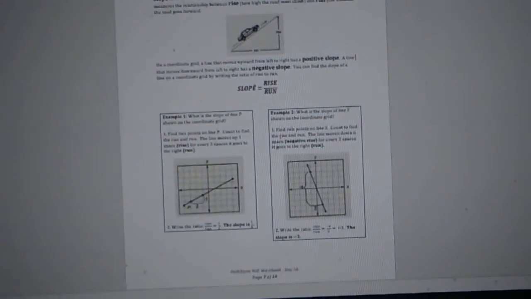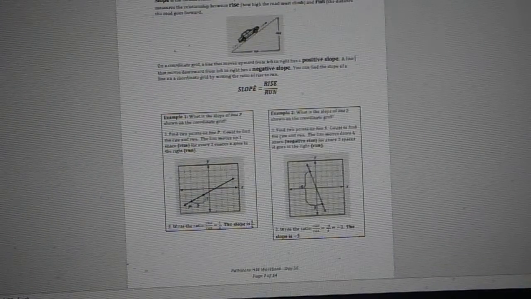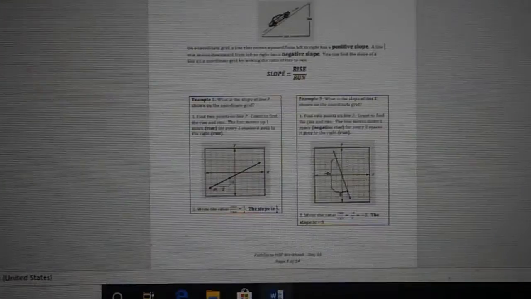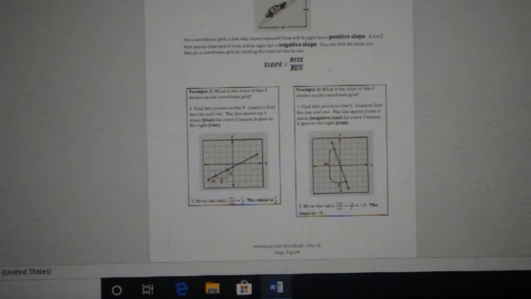Okay, so where were we? We're on our thing here, and we're looking at this. It shows you a way that we can measure slopes by using coordinates. And to measure a slope, you need 2 coordinates to measure the slope of a line. And what you do is you look at the change in the y.